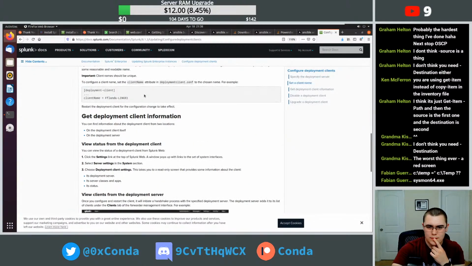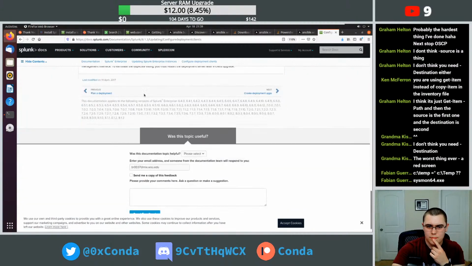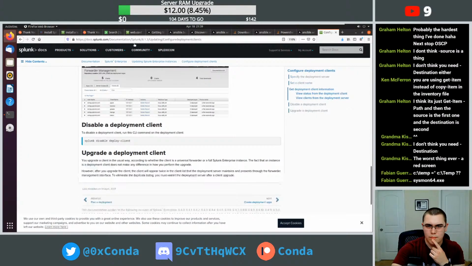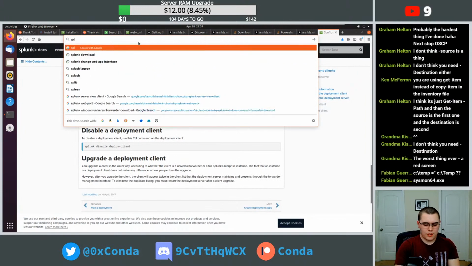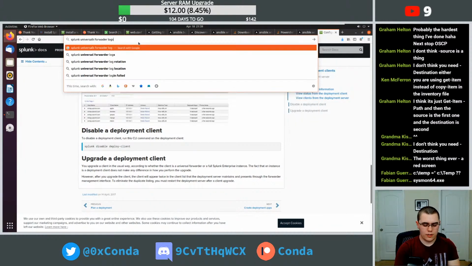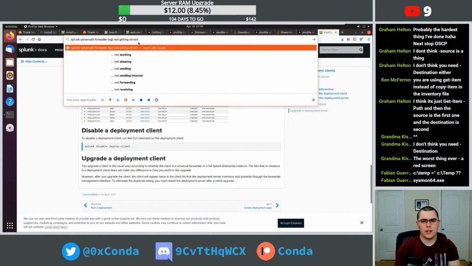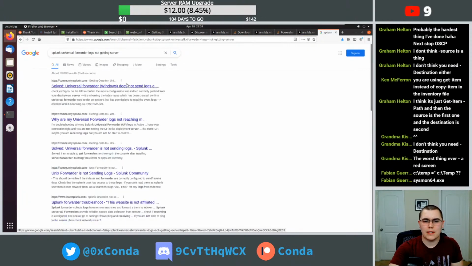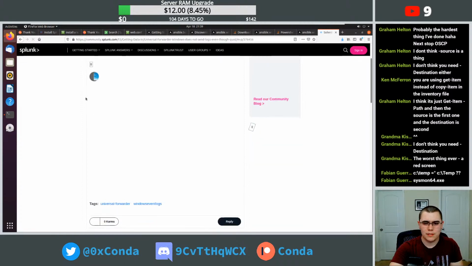Okay. Let's see. Splunk universal forwarder logs not hitting server. Let's take a look if there's any quick checklist we could go through, see if we're missing something here.